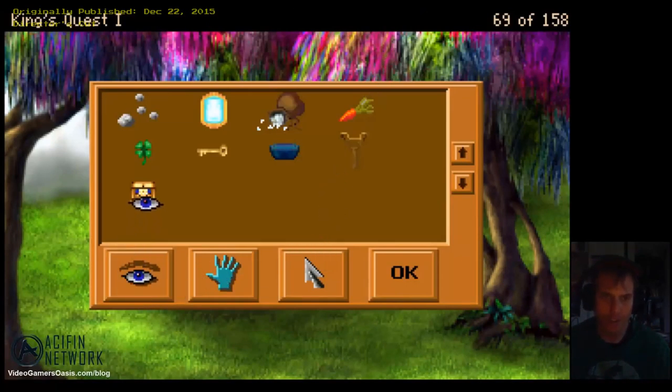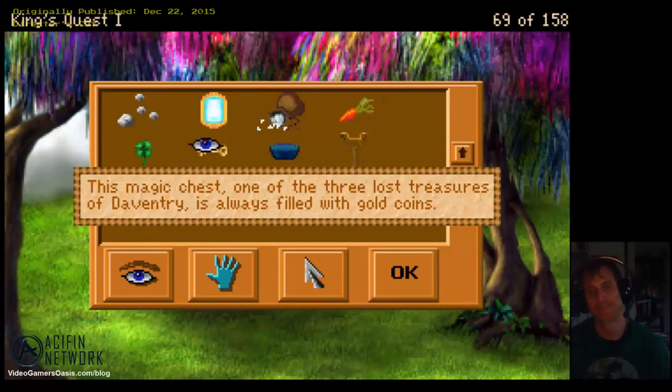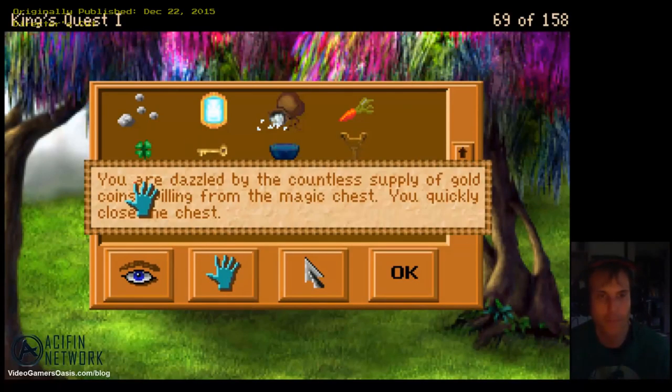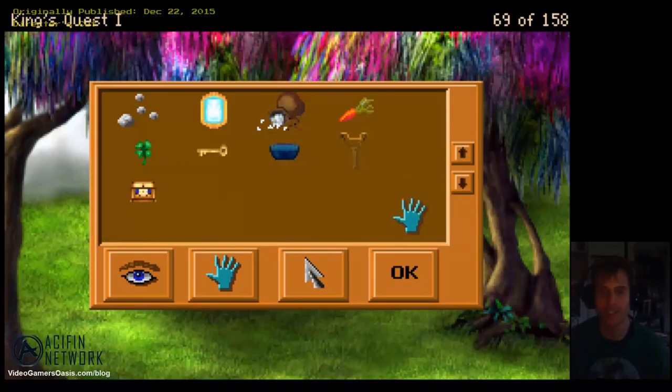Look at the chest. This magic chest, one of the three lost treasures of Daventry, is nice. Always filled with gold coins. Sweet. You are dazzled by the countless supply of gold coins spilling from the magic chest. Nice. You quickly close the chest. I love it. I want something just like that.